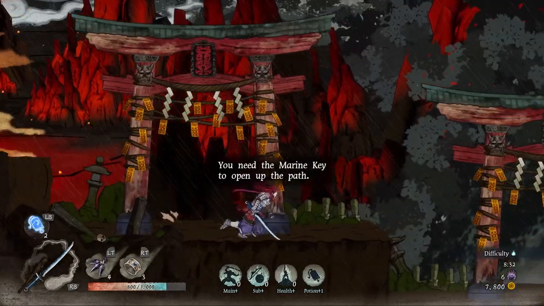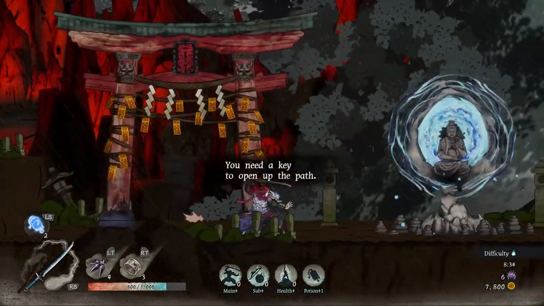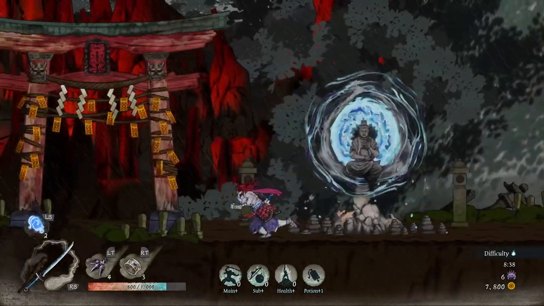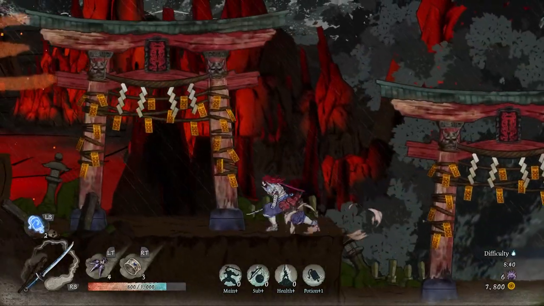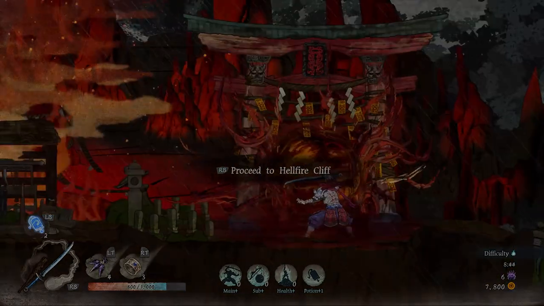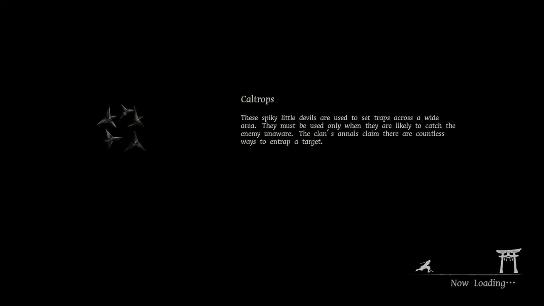What's down here? Key to open up this path. Go back to the Getsu clan estate. Well, we might as well keep going. I don't really see much of a reason to stick around quite yet. Or to leave quite yet.